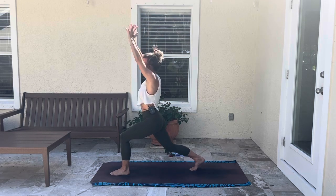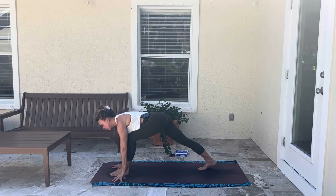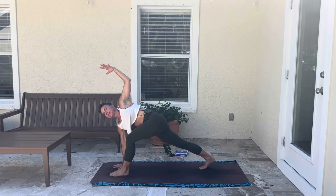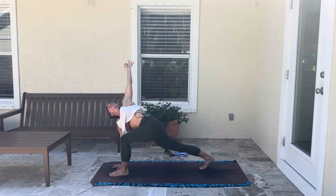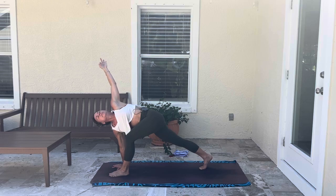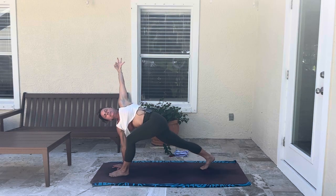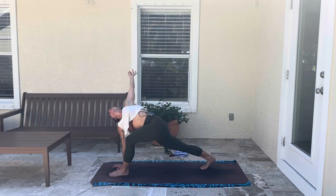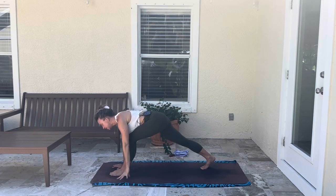and as you exhale, release your hands to frame your left foot. Inhale, sweep your left hand to sky. Breathe here. Take a deep breath in. Exhale, release this left hand down.